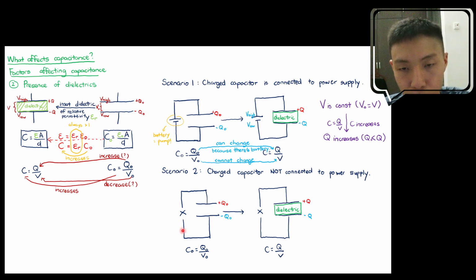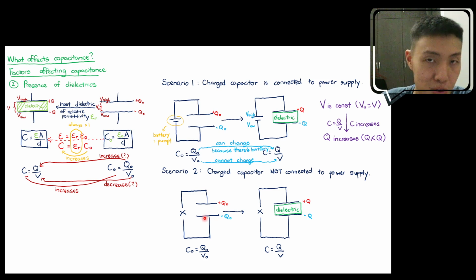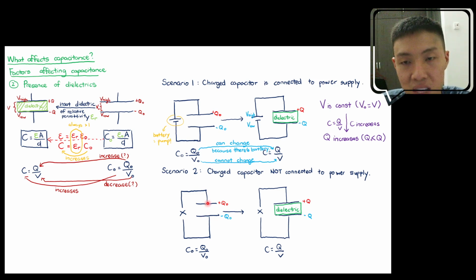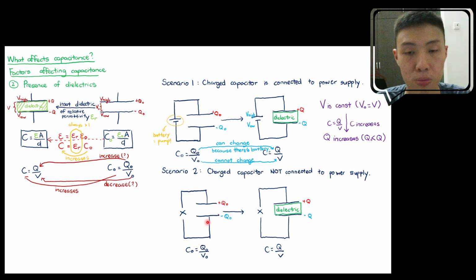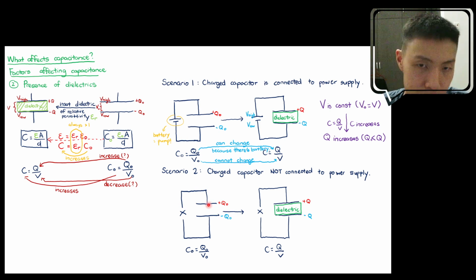But if you want charges to come out from the positive plate and go back to the negative plate, that is very much possible in principle, because naturally things want to fall. We know the positive plate is at high potential and the negative plate is at low potential. Naturally, positive charge will want to go from the positive plate to the negative plate because it goes from high potential to low potential, just like if you let go of a ball, it will naturally fall from high to low. But in this case, it cannot happen as well.